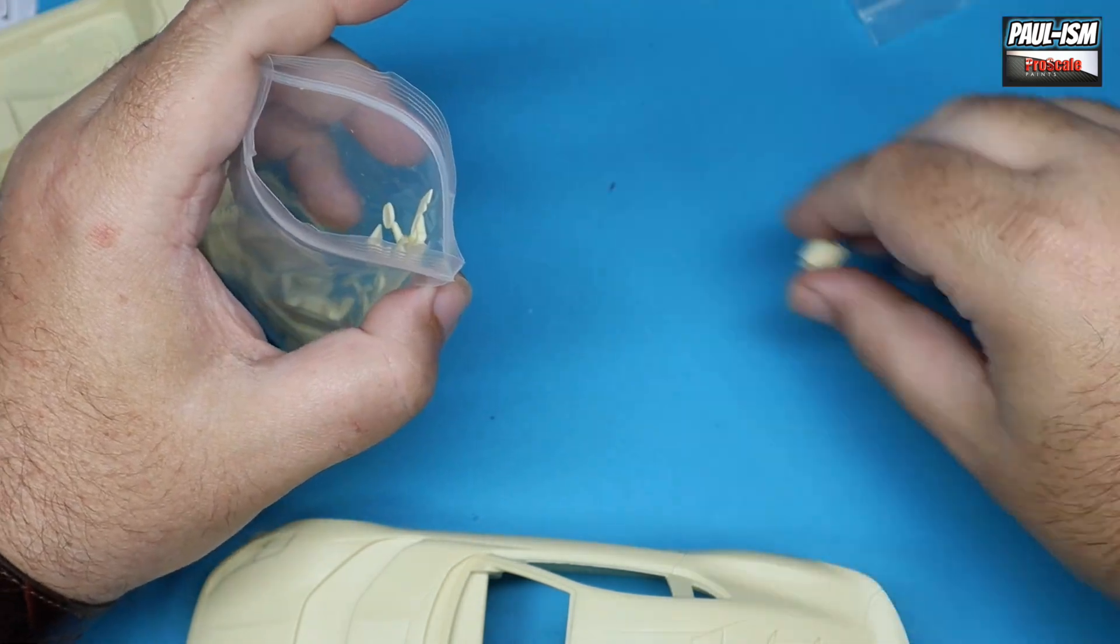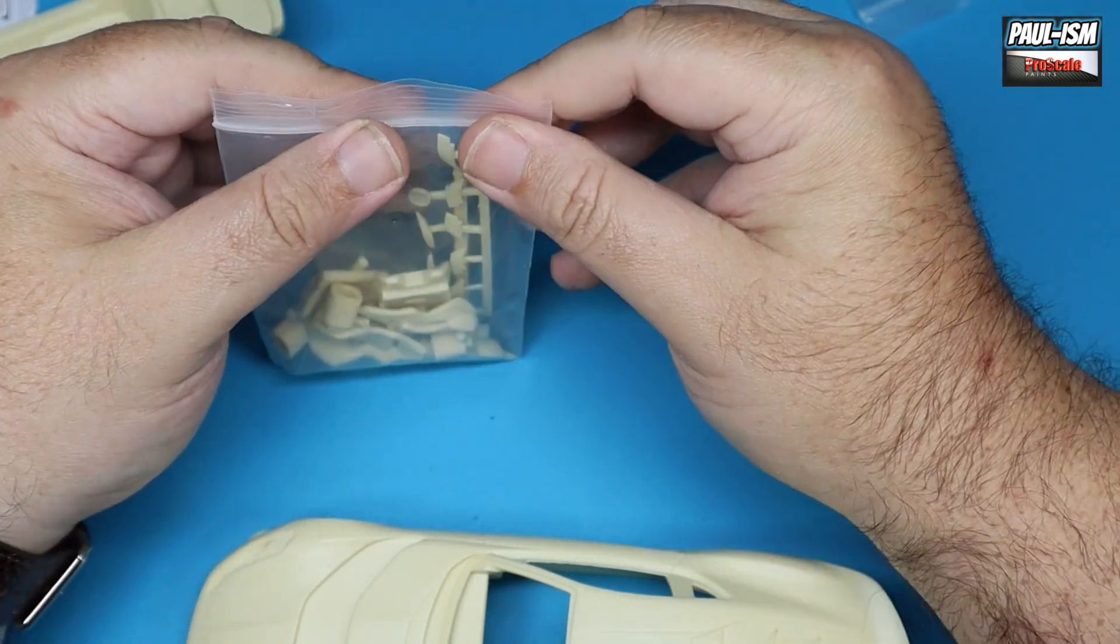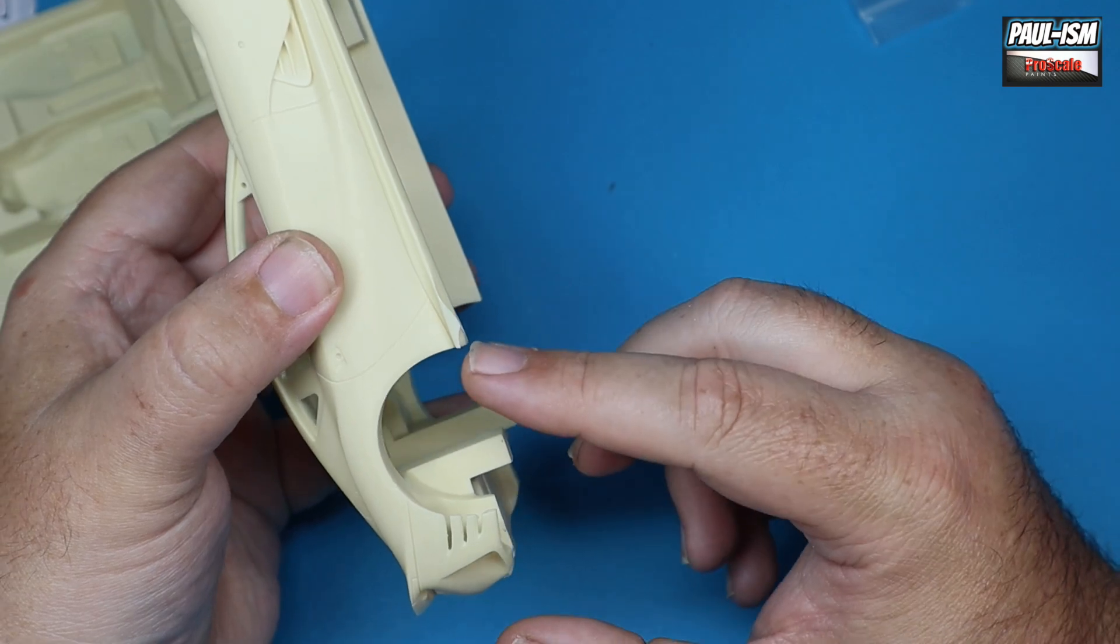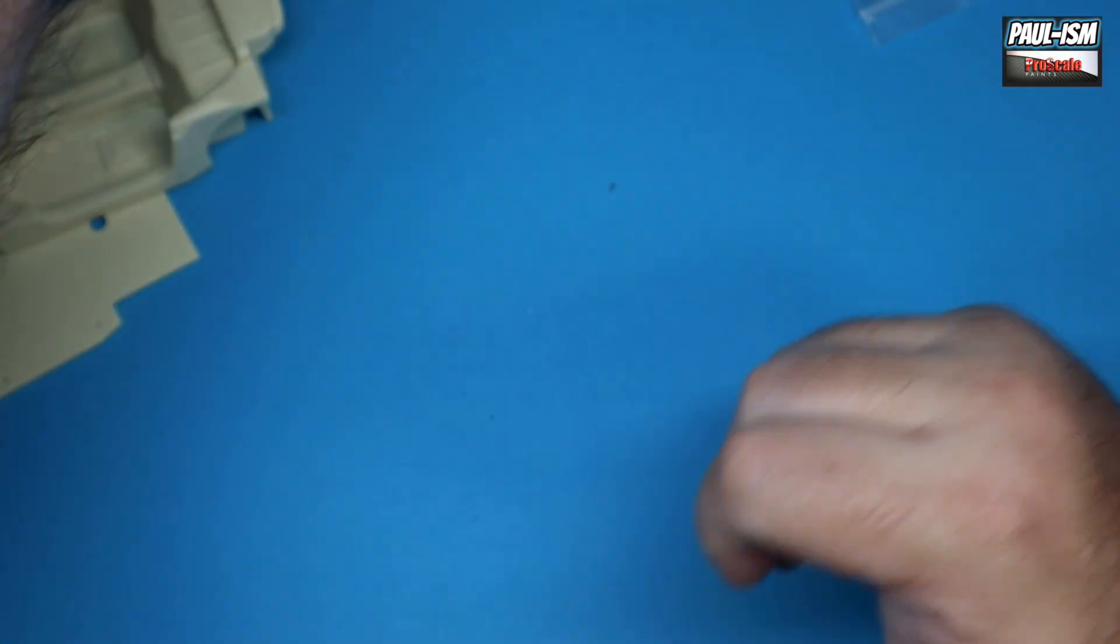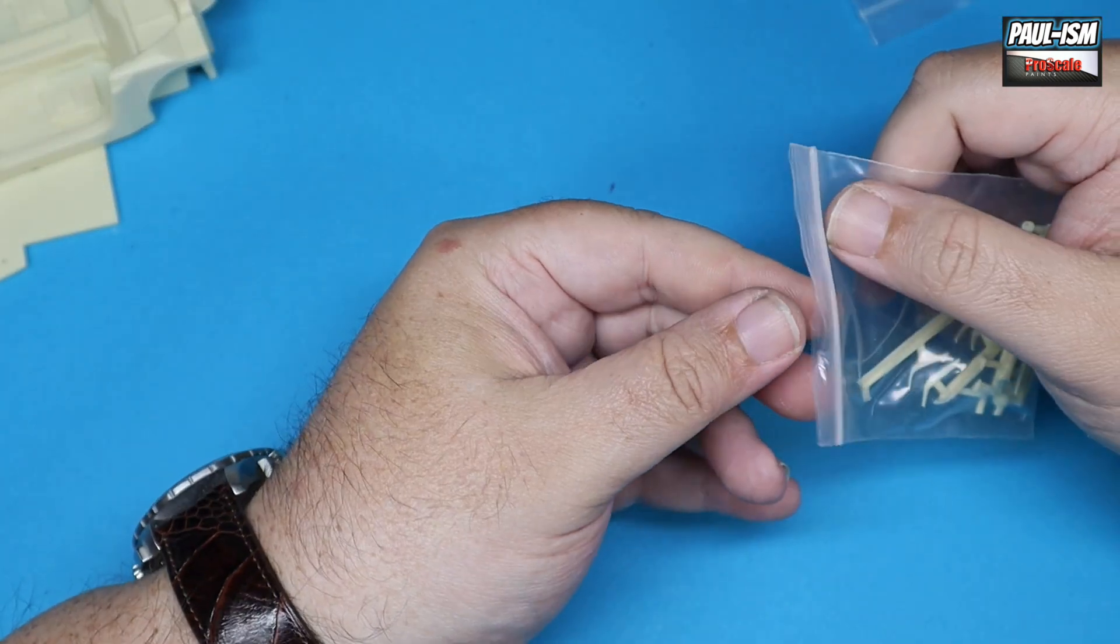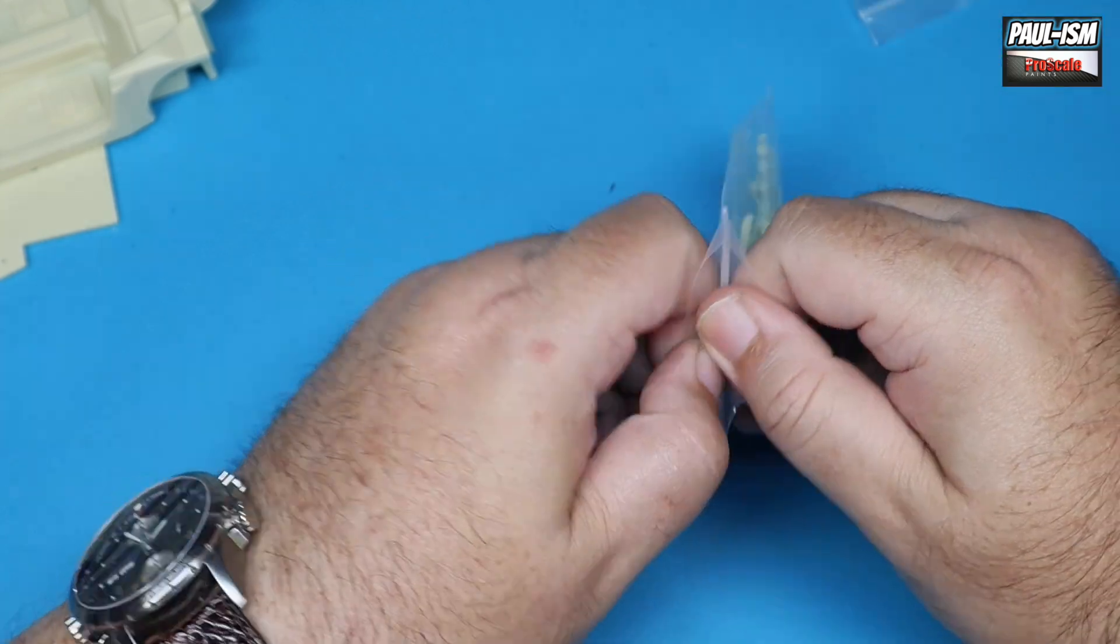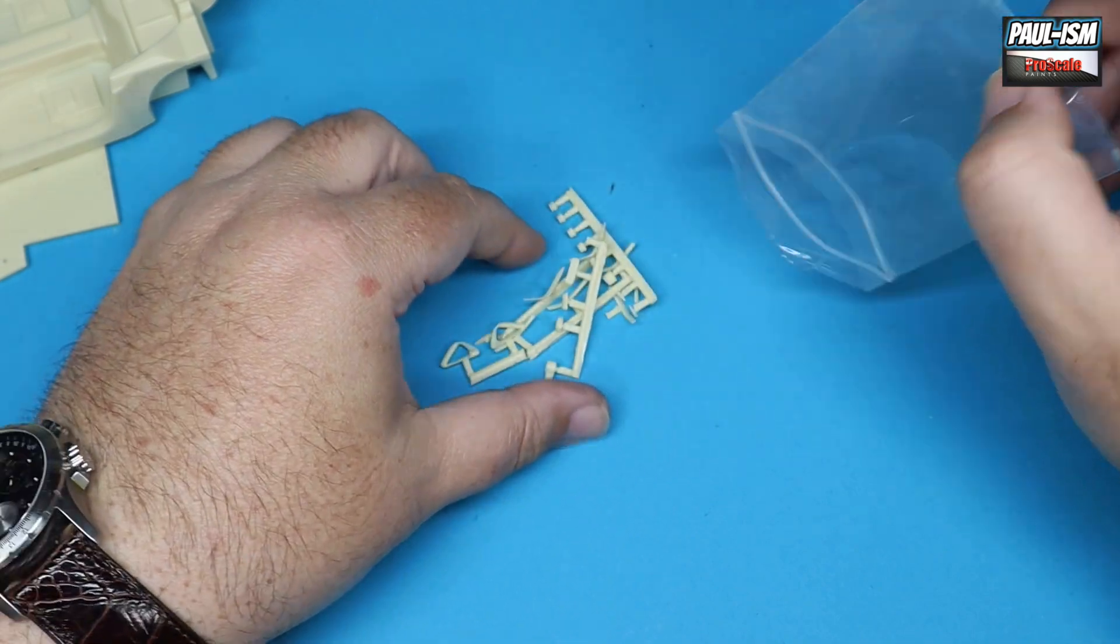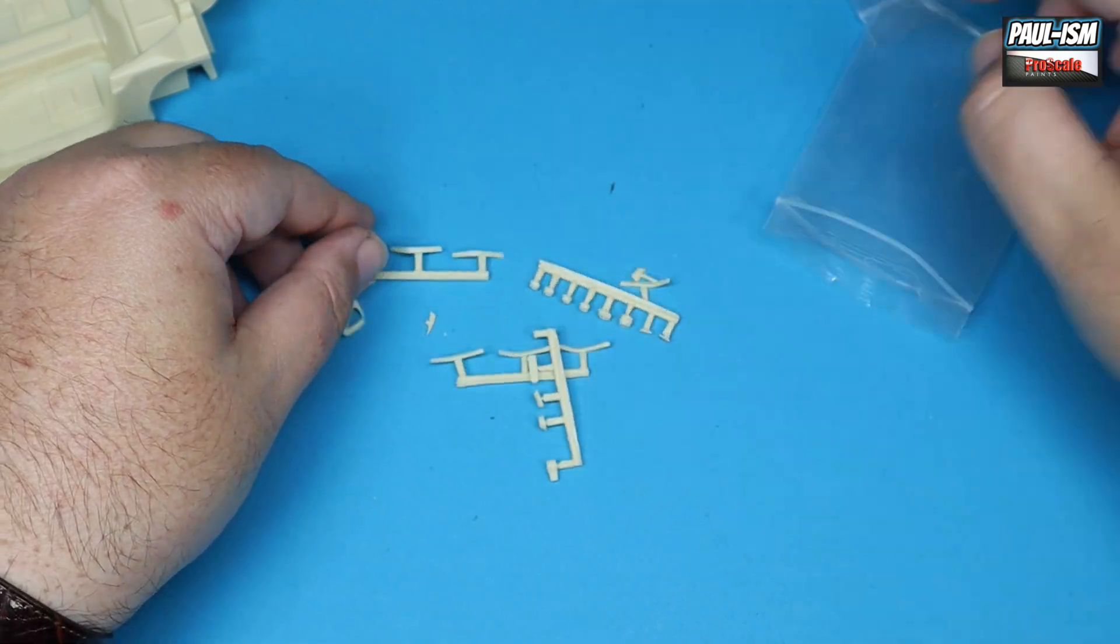So we're going to pop that back in there. This is what I always say in these reviews. If you've watched and reviewed these out from other kits before, I say if you find any bits of resin, put them back in the bag. Because you never know. Like this. Look. That tiny little bit there. You never know what it is. It could be a switch, a lever. It could be anything. There's another piece in there as well. So, yeah. Maybe we did find them when we opened the box up originally. And, yeah. There you go. So there's one piece. And that's the biggest side that's missing.